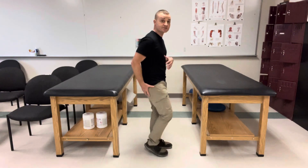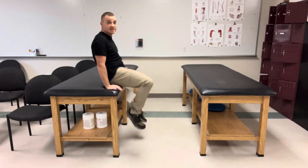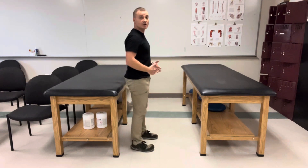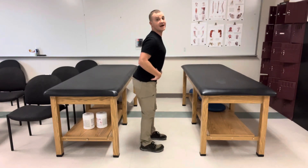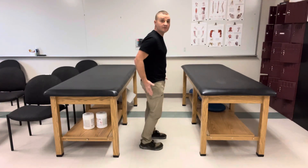As we engage those hip extensors in an extended position, it stretches the hip flexors. We're often very tight in our hip flexors because we sit a lot throughout the day. As we sit, our hip flexors — which are in charge of flexing our hip — get tight. As the years go by and as we get older, we often become flexed forward at the hip, lose the ability to extend through the hip, and as a result we arch our lower back and develop low back pain. So if we do these two exercises proactively, we get the simultaneous benefit of stretching the hip flexors while strengthening the hip extensors — two very good things.